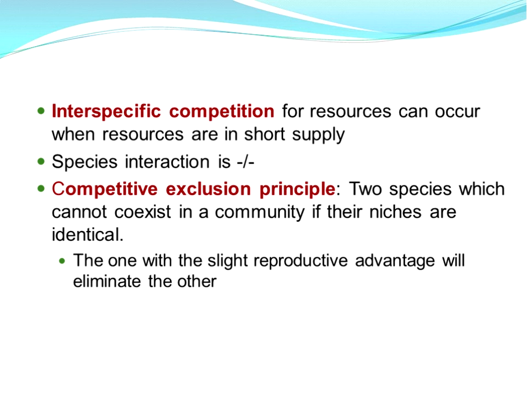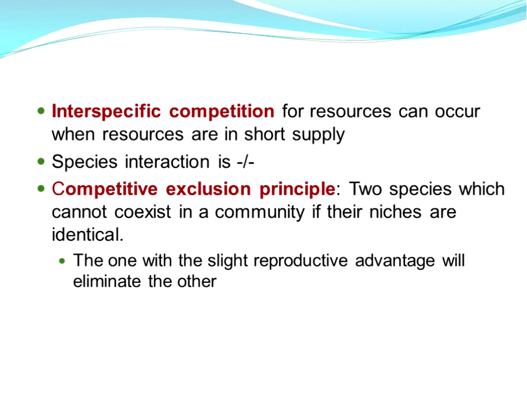So every species has its unique niche to fill in that community, and one of the species will either have an advantage to eliminate the other one eventually, or they will have to move to another community. Something will happen. You cannot have two species occupying the same niche in an ecosystem or community.